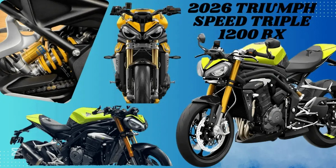Something to factor in. Okay, let's run through those quick FAQs from the article. Price again. $21,500 is what the article quotes. Power and torque figures one more time. 180 horsepower, 92 pound-feet of torque from the 1160cc inline triple. And the quick take versus the Ducati. More torque, possibly easier power delivery on the street, and superior suspension adaptability with the Öhlins Smart system. Suspension type. Öhlins Smart EC 2.0 semi-active. Key electronics. Cornering ABS, traction control, wheelie control, customizable riding modes, all that good stuff. Fuel tank size. 16 liters, or about 4.1 U.S. gallons.